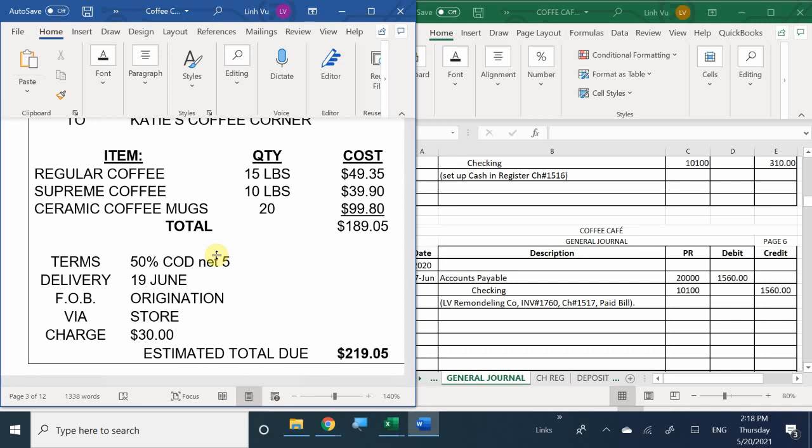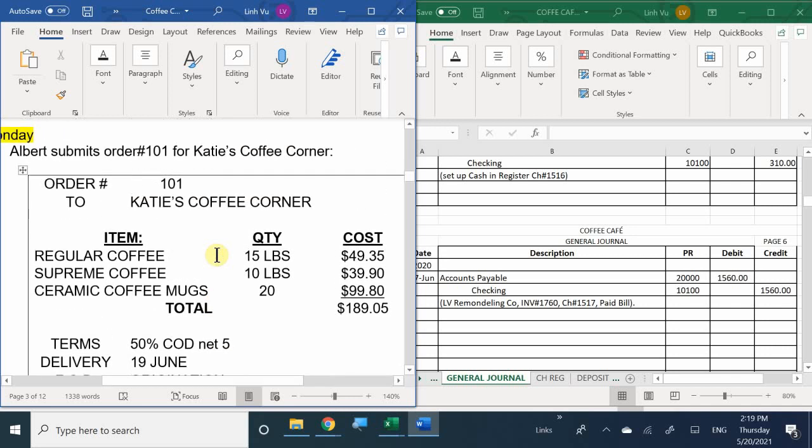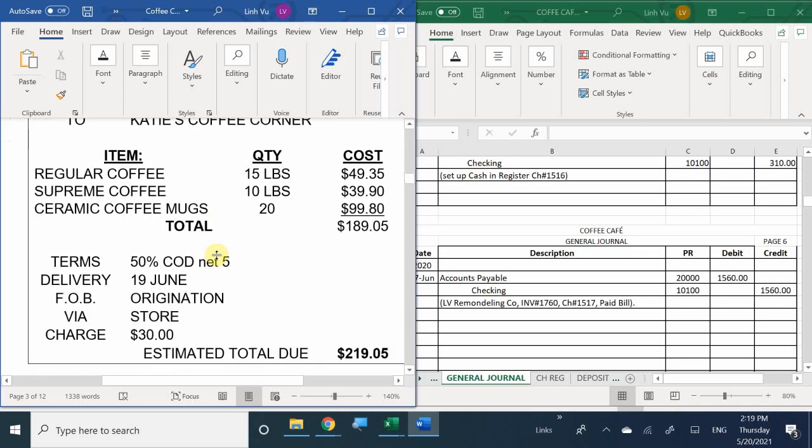No, that's when she has to pay up. Delivery is June 19th. June 19 is when we are supposed to deliver. So, did we actually have a transaction here? Not yet. All we did was submit a sales order.